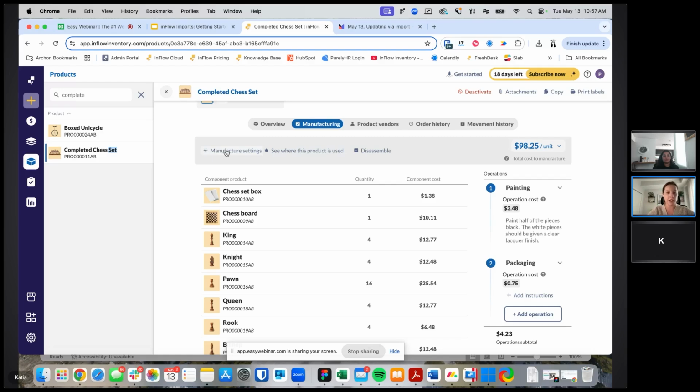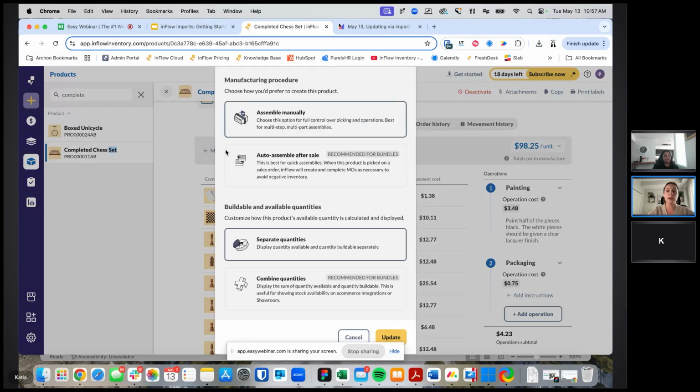So next, I'm going to change manufacturer settings. Now, to give you guys a quick summary, manufacturer settings is what allows you to tell inFlow how these products are being either manufactured or assembled. So in this case, if you are assembling products manually and you want to create a MO, a manufacturer order, each time you assemble or manufacture the product, you will keep it to this default setting.